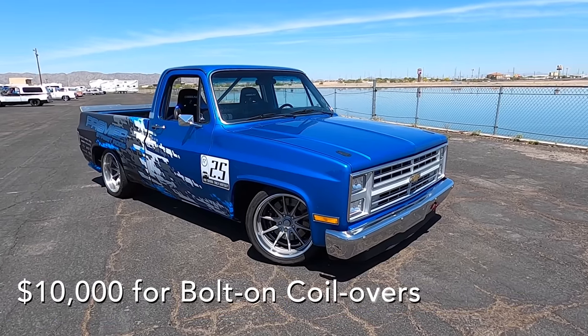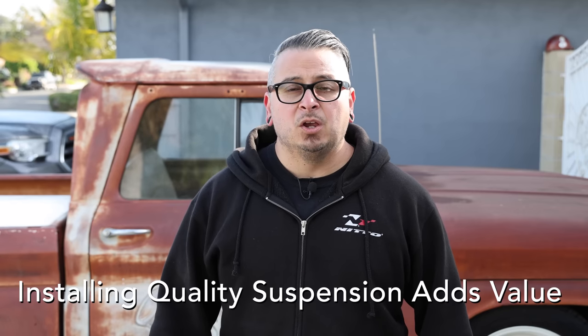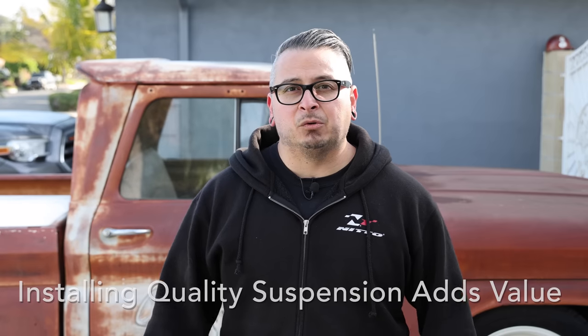If you don't want to handle the install yourself and want a professional to do everything, it is going to cost quite a bit. Referring back to my friend Jason, he said that installing a RideTech kit will cost about ten thousand dollars — that does include the parts and the labor, which will take a few days. It does sound like a lot, but when you think about classic trucks, adding these suspension systems really improves everything and also increases the value, so it's worth it in the end if you want to spend that much.